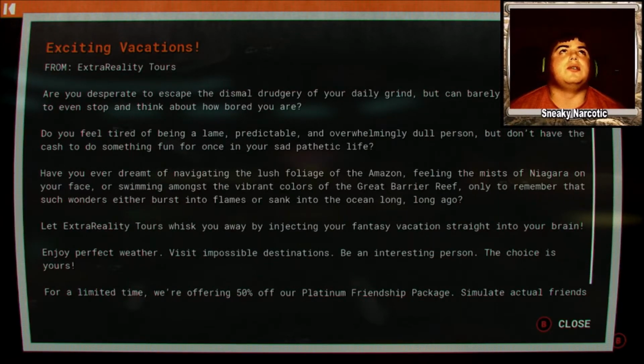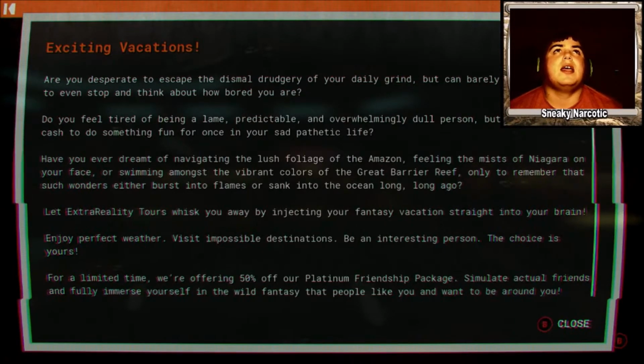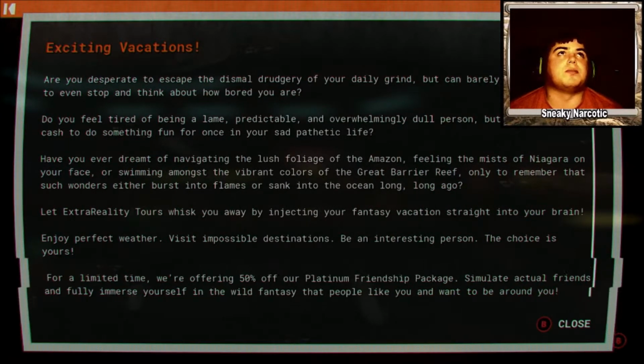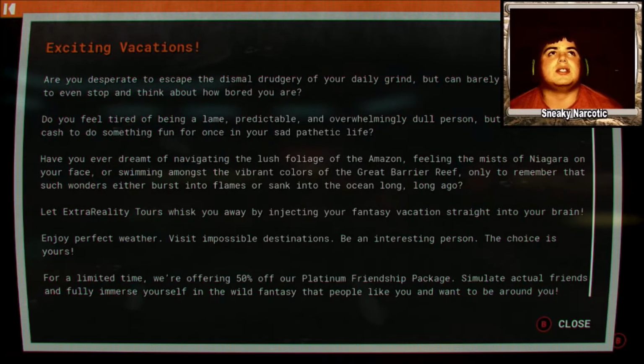From Extra Reality Tours, are you desperate to escape the dismal drudgery of your daily grind, but can barely find the time to even stop and think about how bored you are? Do you feel tired of being a lame, predictable, and overwhelmingly dull person, but don't have the cash to do something fun for once in your sad, pathetic life? Have you ever dreamt of navigating the lush foliage of the Amazon, feeling the mist of Niagara on your face, or swimming amongst the vibrant colors of the Great Barrier Reef, only to remember that such wonders either burst into flames or sank into the ocean long ago? Long, long ago. Let Extra Reality Tours whisk you away by injecting your fantasy vacation straight into your brain. Enjoy perfect weather, visit impossible destinations, be an interesting person. The choice is yours. For a limited time, we're offering 50% off our Platinum Friendship Package. Simulate actual friends and fully immerse yourself in the wild fantasy that people like you and want to be around you.